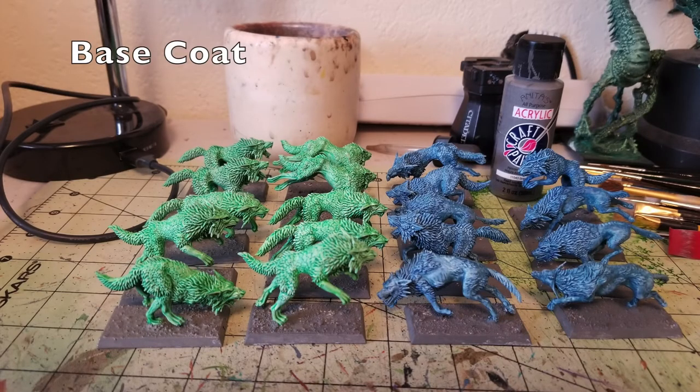The next thing to work on now is the bases. You can see the miniatures have this nice glowing effect going on. What I did is put two thin coats of Anita's acrylic paint all over the entirety of the bases. Some of the white primer might show through — that's perfectly fine, you don't need to do a perfect job, just enough to cover most of the bases. The reason is that you'll be dry brushing with Granite Gray soon anyway, which is a really pale gray color, so any white showing through will just look like part of the dry brushing.